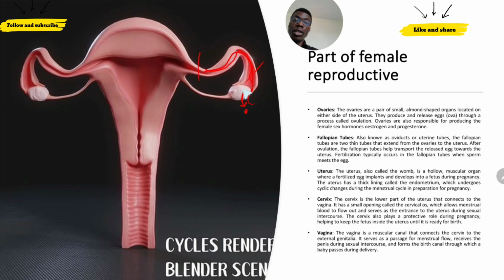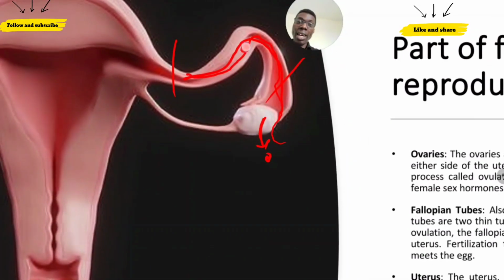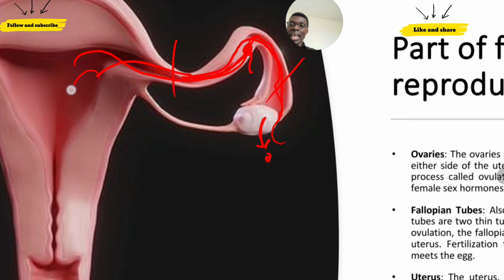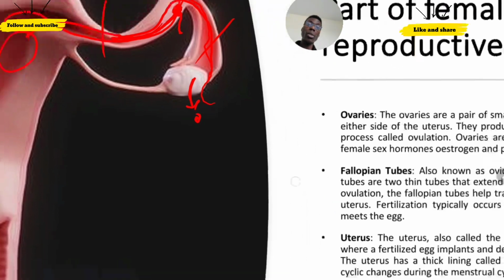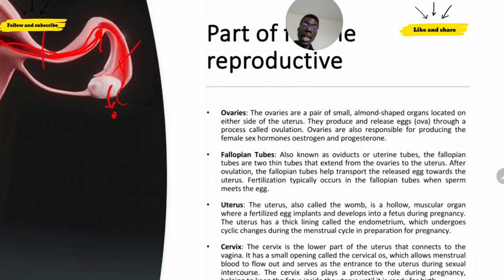So it is the fallopian tube that helps to transport, and it's also the site of fertilization. Usually, the sperm cell meets the egg around here most of the time. So the sperm cell gets to fertilize the egg around there. Then when it's fertilized, the tube transports it from there till it gets attached there. So the function of the fallopian tube basically is what? To transport.